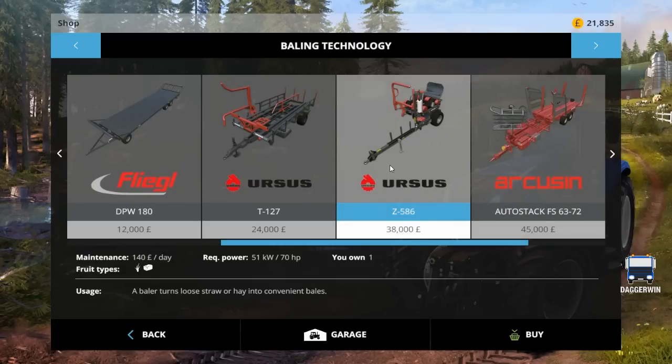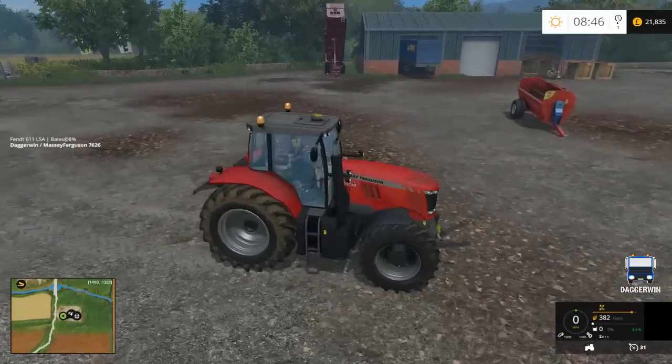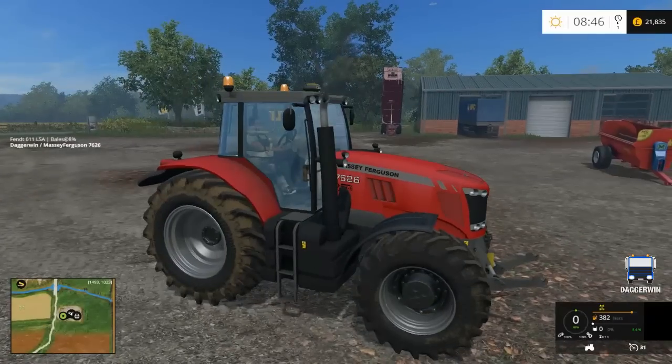Although, yeah, 38,000, we can afford 21. Okay, so that has gone really badly wrong. I will have to hire this one then, but I would like to do a harvest fairly soon, get some money, and then we'll be able to buy our own equipment for the future.